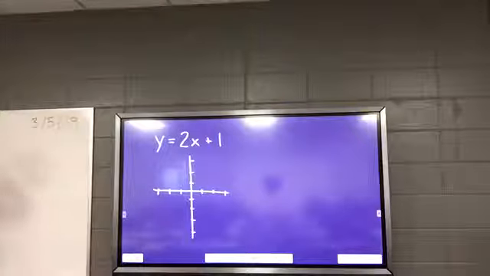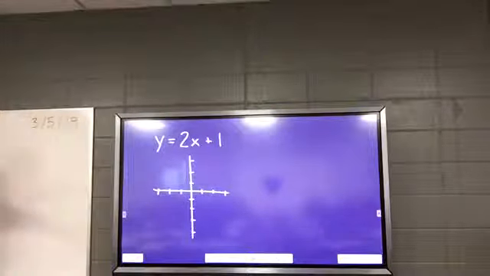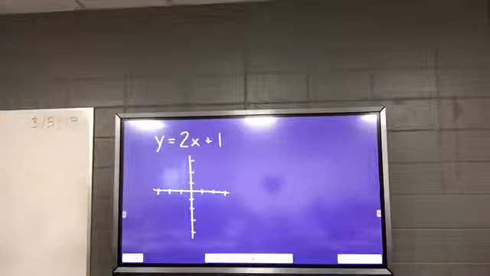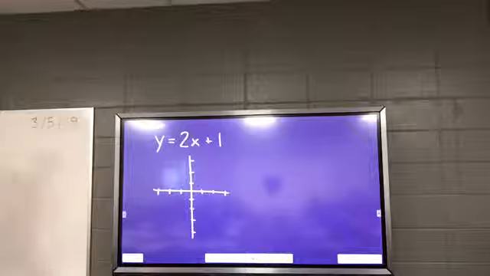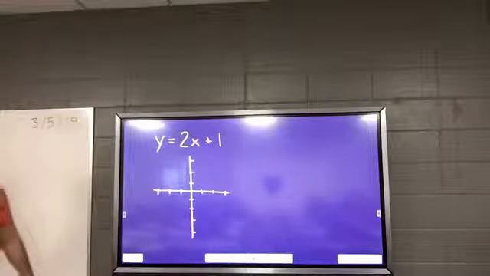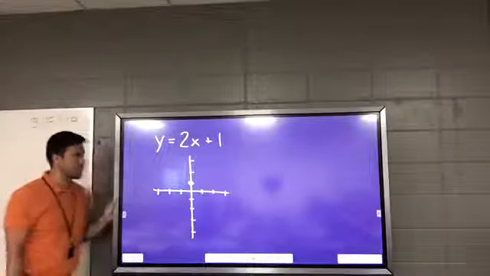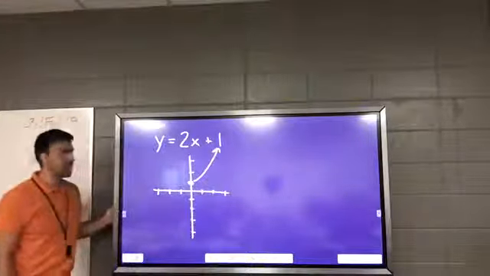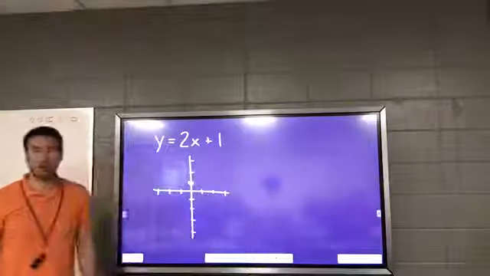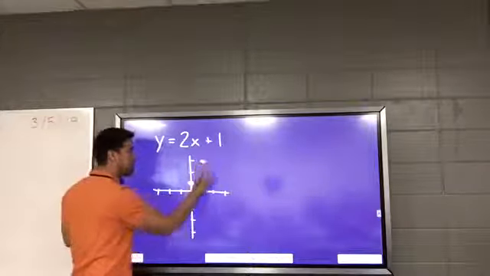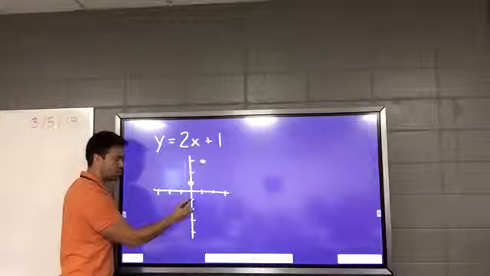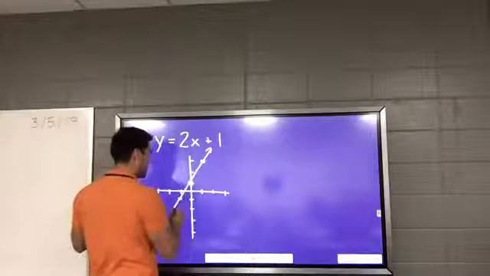All right, I'm going to do this with everyone. In about 30 seconds, I'm going to ask the class a question, and the class responds back. Class, where do I start my graph? On the y-axis. So you should start right there, because that y-intercept is positive 1. What do I do from there, class? I go up 2 over 1. Or I can go down 2 over 1. And then I connect the three points, and I get my line.